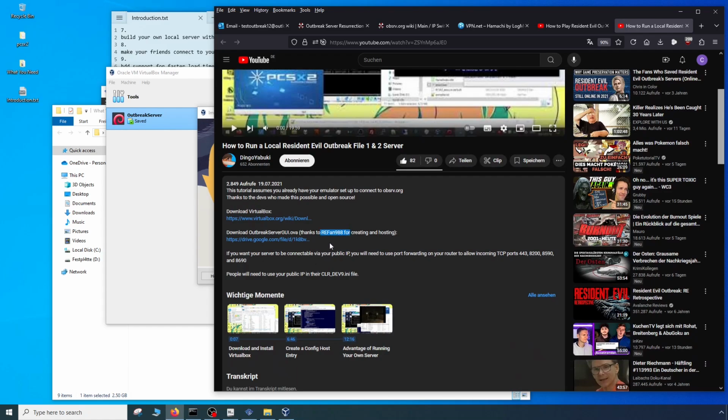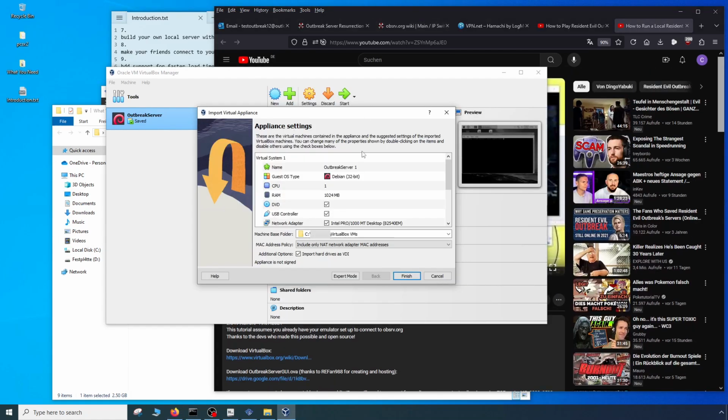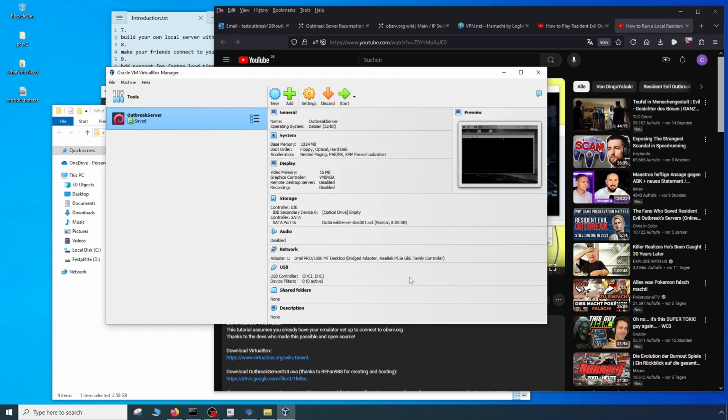After you install VirtualBox, just double-click the OVA file, choose the name for your server and the path where you want to install it. I had to change a setting in my BIOS to make it work and can't remember which one it was. But VirtualBox will show you at start if something still has to be done, so you can write it down and do so. After a minute, the installation is completed and we can start our virtual machine, which contains both servers for File 1 and 2.